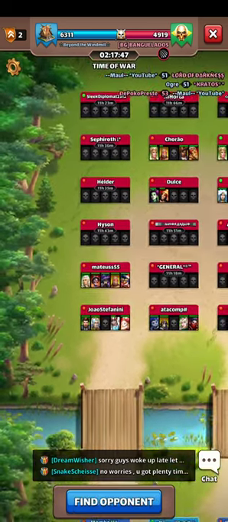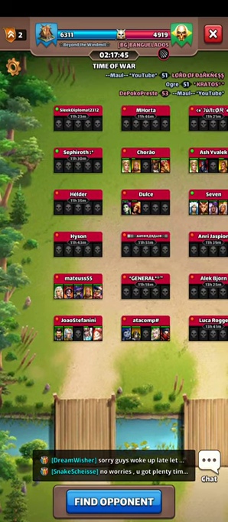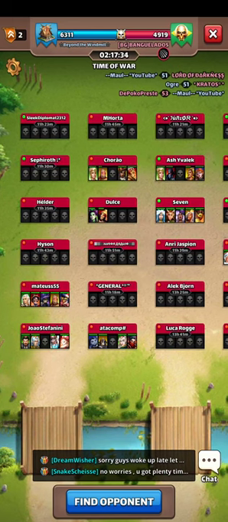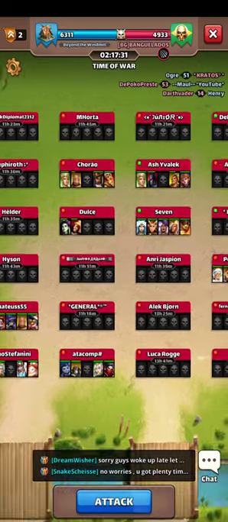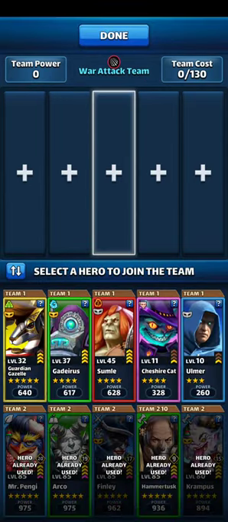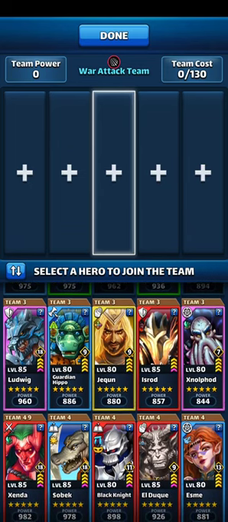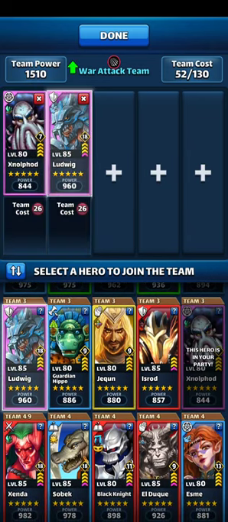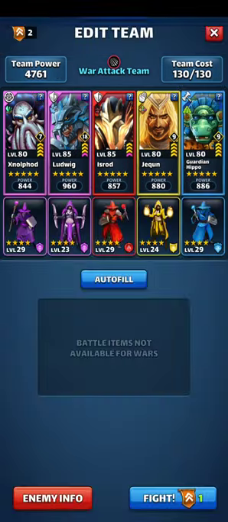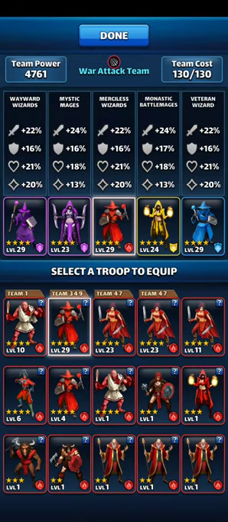Let's see if Peppermint could be dangerous there, if I can't cleanse that poison. Let's attack 7 instead, with this crazy team. I haven't had enough time to play around with this team to see if Peppermint's poison is going to adversely impact this team.